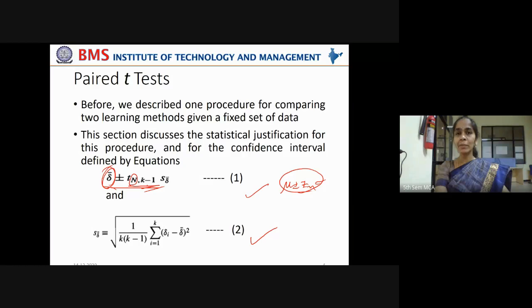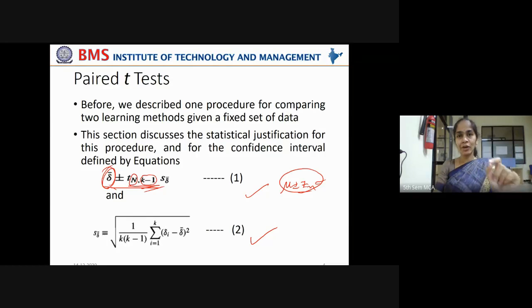What is this degrees of freedom? Each time when you perform the k-fold cross validation, one partition is taken for test set and remaining k minus 1 partitions are taken for training set. Now, whenever there is some error encountered in that training set, that can be distributed across k minus 1 partitions. So you can distribute the error across these k minus 1 partitions. This is called degrees of freedom. Now say you have reserved 2 partitions for test set and only 8 partitions for training set.